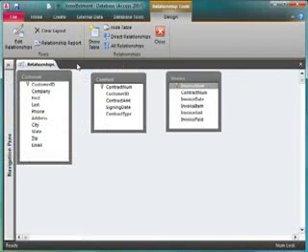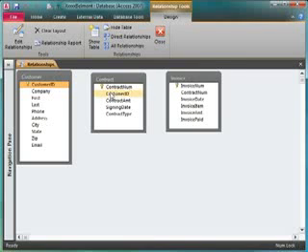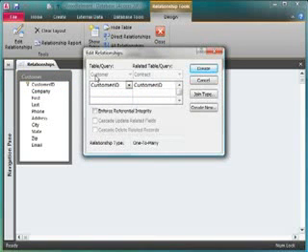Now what we need to do is establish a relationship between the primary key field in one table and the common, or linking, or foreign key field in another table. Because one is a primary key and one is a foreign key, it really doesn't matter which direction you drag and drop. I can drag and drop this way, and it's going to show the customer table related to the contract table, or I can do it the other way. And it's still going to show the customer table related to the contract table through the customer ID field. Down at the bottom, I see relationship type one to many.